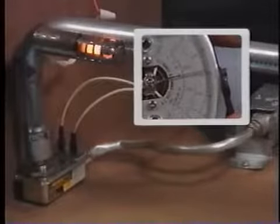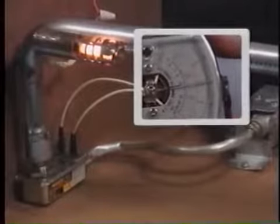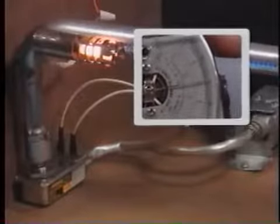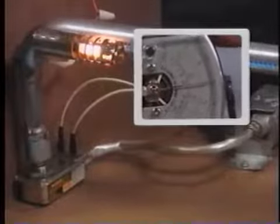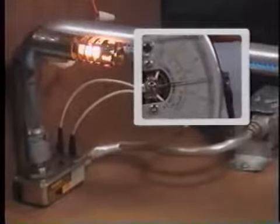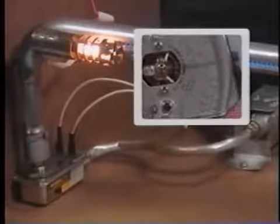Okay, we're up to 120 volts now. The glow bar got much brighter, and our amperage came up above 3 amps again. There we go. Now we have flame. Oh, good. Okay. Great.